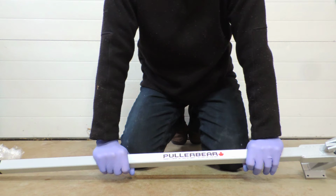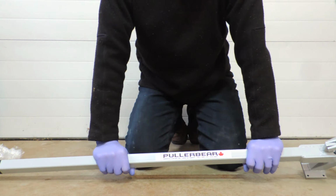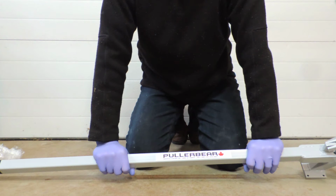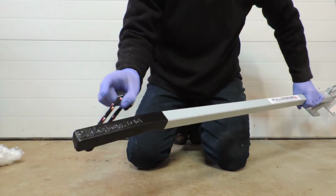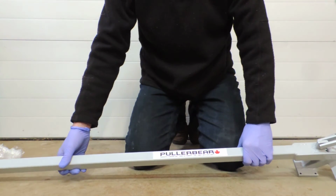Yeah, no grease on this thing. You never put grease on this thing. It just attracts the dirt and makes a hell of a mess. So no grease, absolutely no grease. If it gets dirty, you can wash it and hang it to dry. You can hang it to dry because we're the only tree puller that actually puts a lanyard on the end for you, so you can hang it in your shop to dry or just to get it out of the way.